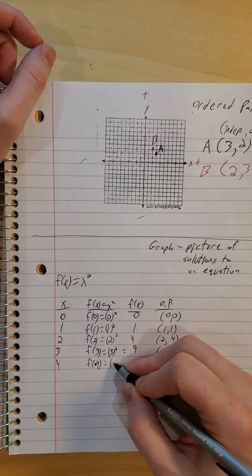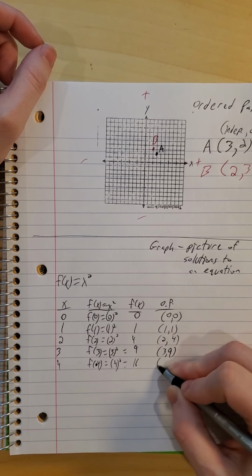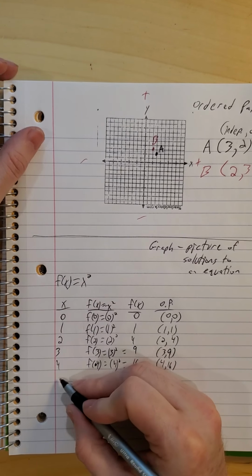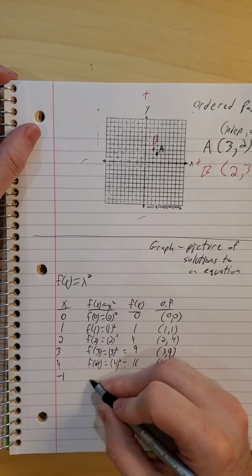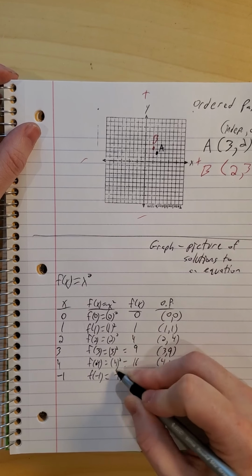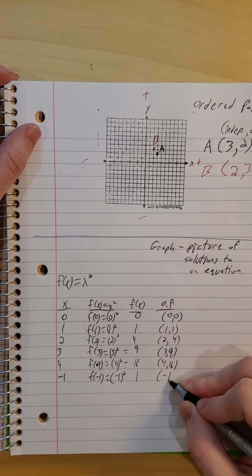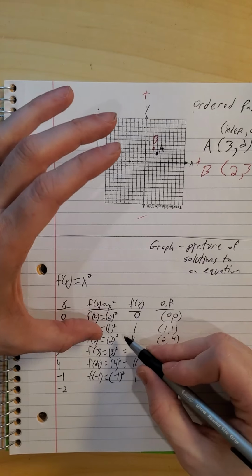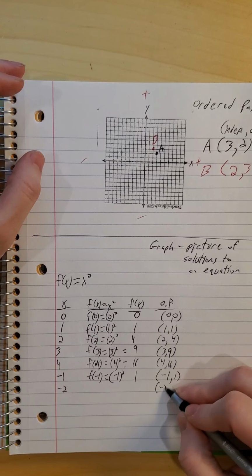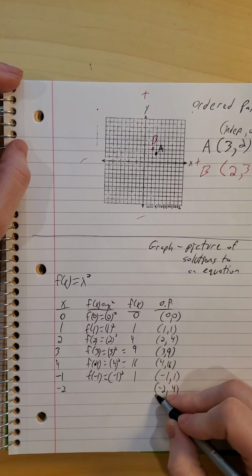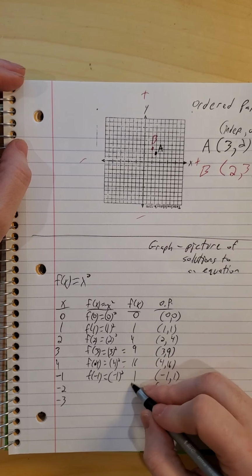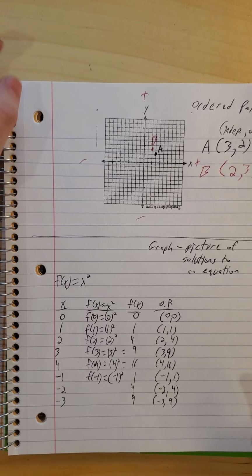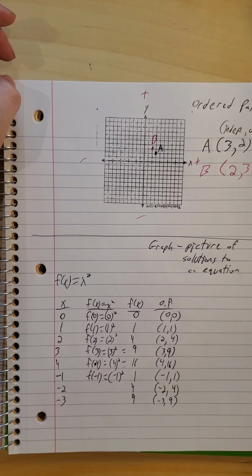So f of 4, 4 squared, positive 16, 4, 16 takes us off of there. So then I'll start moving on to integers in the other direction. So -1, f of -1, -1 quantity squared, which is a positive 1. So -2 squared, negative times a negative, would kick us back over to a positive. So this should also spit out a 4. Trying out a -3, we should get a positive 9. So the graph, I would just plot those.